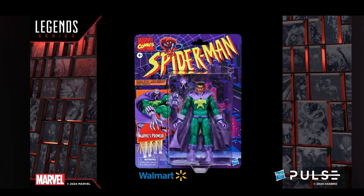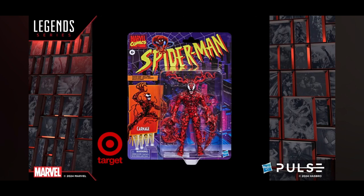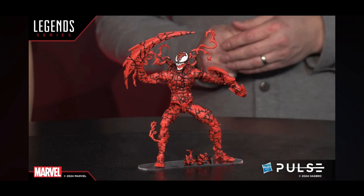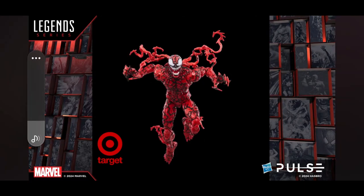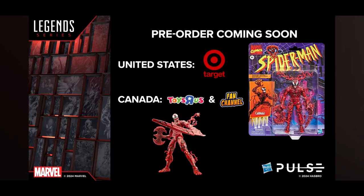The next one I was really excited to see was Carnage — a Target exclusive. They took the symbiote body they previously had for Carnage, gave it a new head sculpt, and added giant oversized weapons. It looks phenomenal. It has a classic Carnage head sculpt with oversized weapons, tendrils sticking out, and claw hands. This might just be the best Carnage we've ever gotten from Marvel Legends.